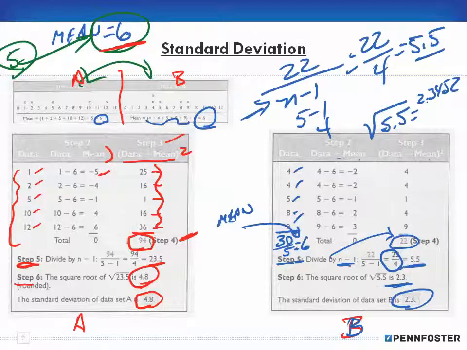But if you're still missing something and you're still not understanding something, then it's most likely one of 2 things. One, you didn't understand a previous concept, like the idea of how to calculate a mean, or you're not following along through the process here, because the math is still very simple. Except for punching out the square root, really it's just addition, subtraction, multiplication, and division. Okay, there's nothing magical about this, but you have to follow the steps in order to arrive at the correct answer. But if you're still not getting it, definitely feel free to call and speak with an instructor, and they'll be happy to speak with you.